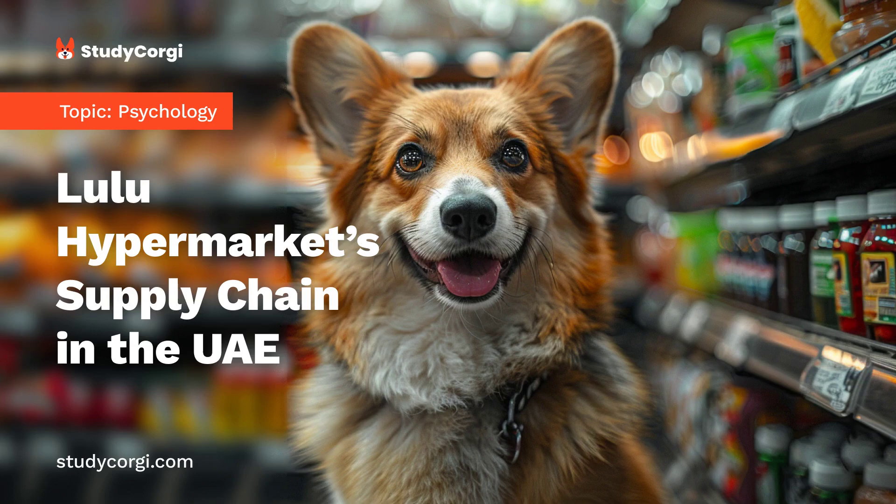The company uses the system's flexibility and simple customization to meet customer requirements. Additionally, the company strives for cooperation with various warehousing companies in the region. For example, in 2011, the company signed a contract with Gulf Warehousing Company. This cooperation across all countries where it operates enables Lulu Hypermarket to use the most efficient warehousing solutions, reduce logistics costs, and provide customers with fresh grocery products stored in appropriate facilities.